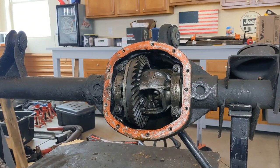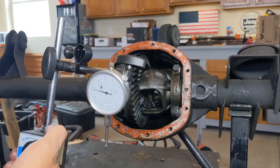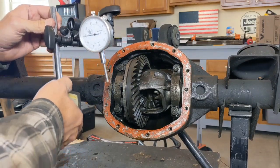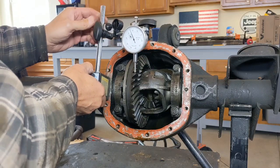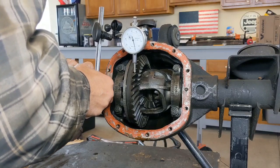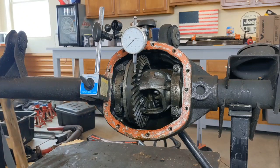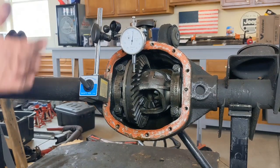Once you have your dial indicator set up for whether you're going to be measuring low or high pinion, you can just undo it, pull it off. The next axle you go to, it's going to be relatively close to the same position. So you should be able to just come in here, figure out which tooth it is you're going to want to measure from, get everything kind of in that ballpark, make sure that it's not catching the tooth behind, turn your magnet on, make any minor adjustments. I can look that I have a gap behind the plunger in that the tooth that's behind the one I'm measuring. Everything looks good.